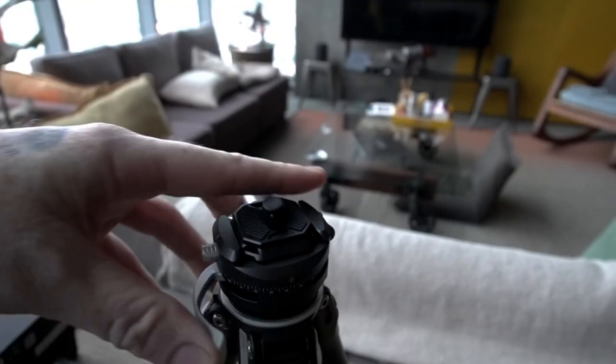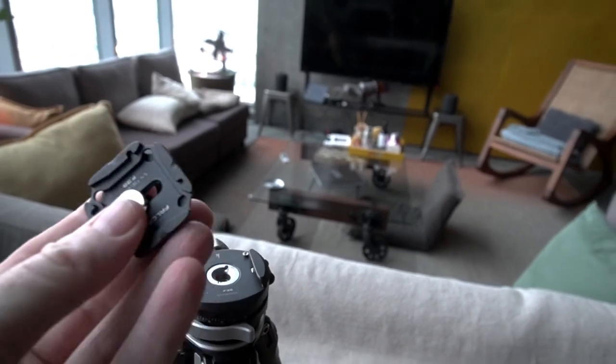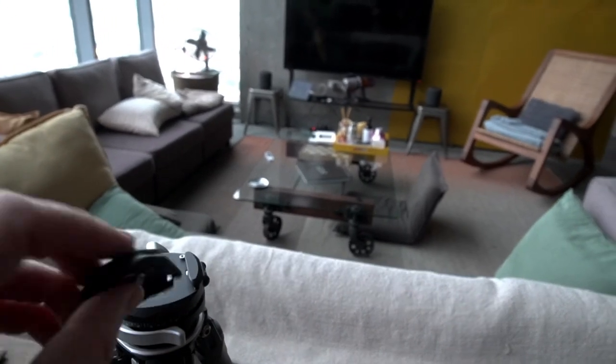But Ulanzi did get it right. It's a very simple quick release system here — pops in and out. Now for some people maybe the Peak Design works well, but I always found it finicky; I never trusted it getting in. With this, I don't have that problem. There's a little button on the side — pops in and out. It seems like something easy that everyone should get right. It's the same with bag companies when they make a perfectly designed bag but don't make the shoulder strap nice — if you don't get that right, it ruins everything else. And it's the same with a tripod system. That's its Achilles heel, so get it right. And Ulanzi did get it right.